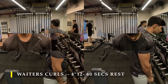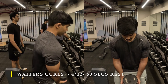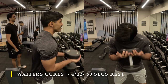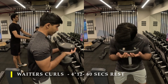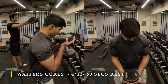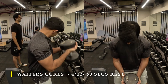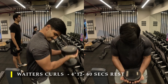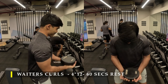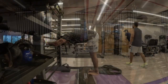And then in the last set, again, I dropped my weight because I was not able to get clear repetitions. So you can use the same way, or you can start with a challenging weight and stick to that if your biceps are not overstimulated like mine were after the seated row. A great exercise to ensure your forearm involvement is as less as possible. Especially today after the seated rows, my forearms were really pumped up. For some reason, the way I grip that particular equipment, my forearms were working really hard too.